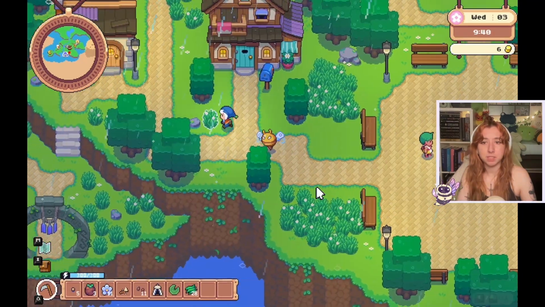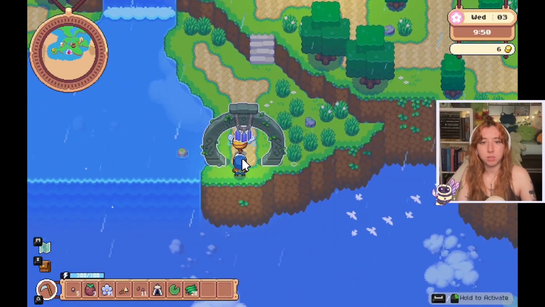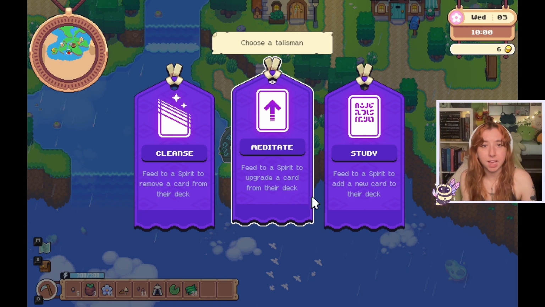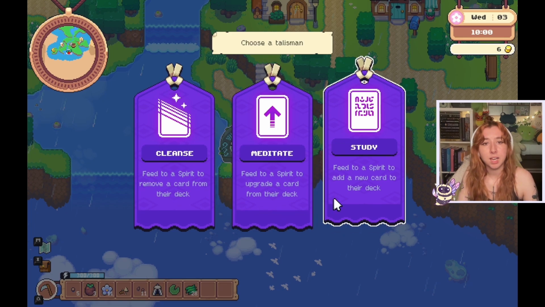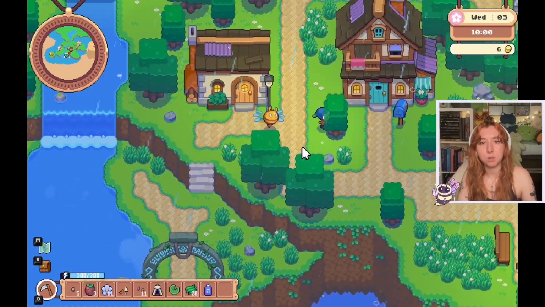Oh, there's a little present down there, I think. Oh no, is that just part of the gate? Yeah, it's part of the gate. Hold to activate. What? Choose a talisman. Cleanse, meditate, and study. Feed to a spirit to remove a card from their deck. Feed to a spirit to upgrade a card from their deck. Feed to a spirit to add a new card. Let's meditate. That is very cool and neat.